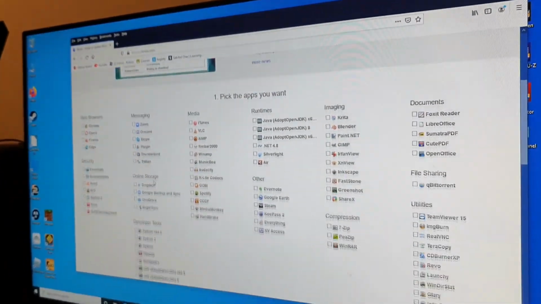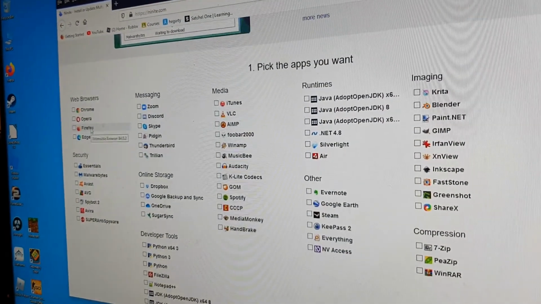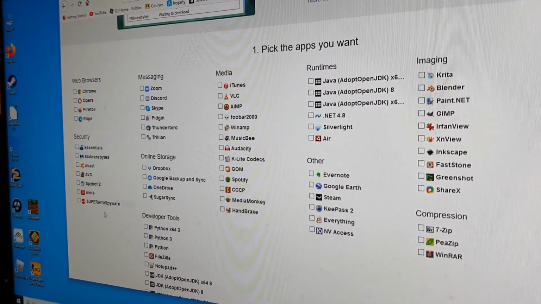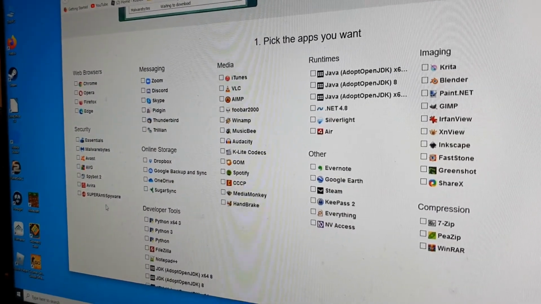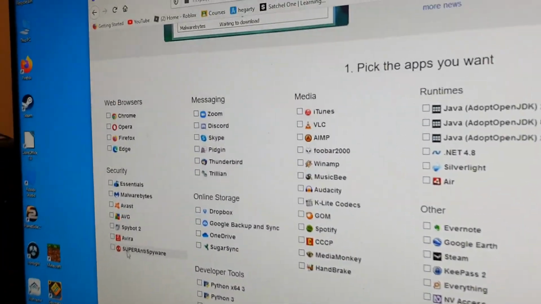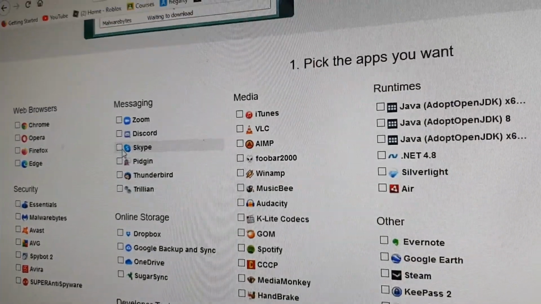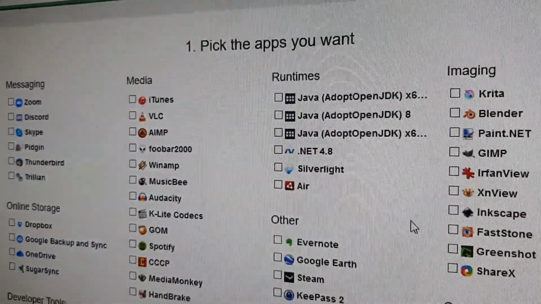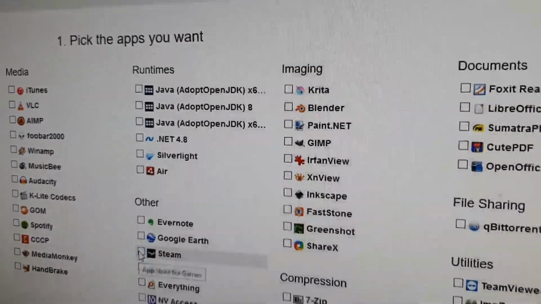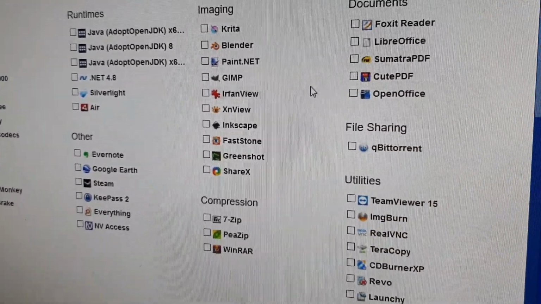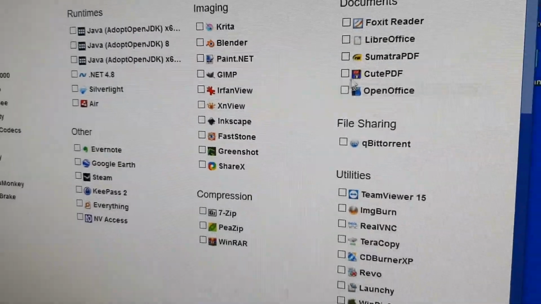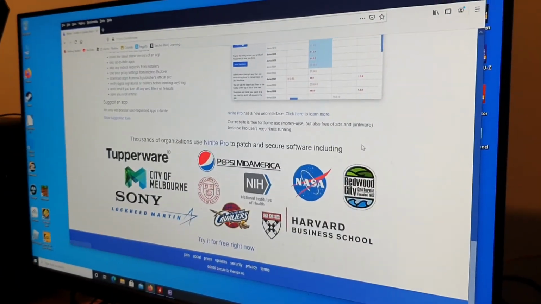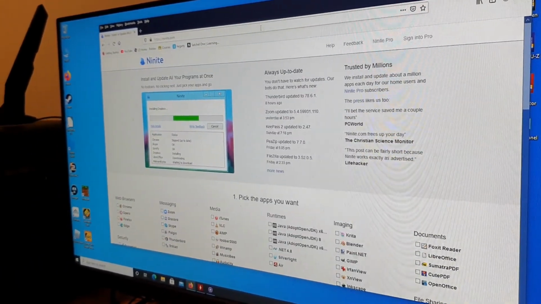and on this particular program you can go through and download Firefox, for example. I don't tend to download any security anymore. I used to, but I think Windows is good enough on its own nowadays, so I don't bother with any security. But you can put whatever you want on through this program. I find it's quite good, quite quick, and it downloads quite fast. For example, I download Steam from here, VLC from here, WinRAR from here, CutePDF from here, and various other programs that you might need. It does it all at the same time, so that's quite a good one.